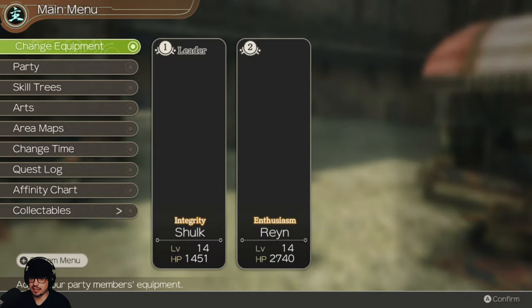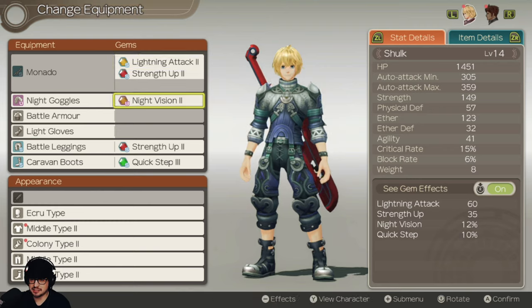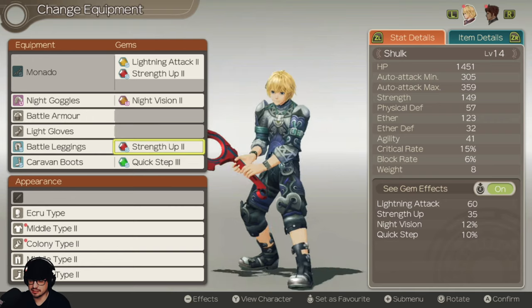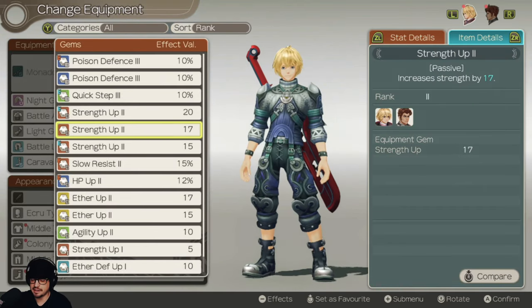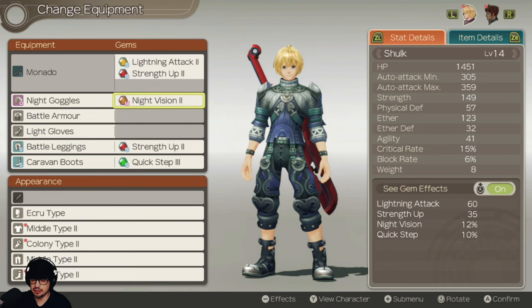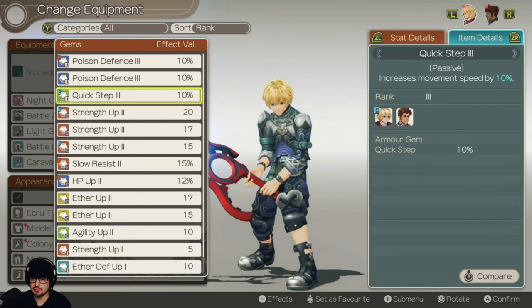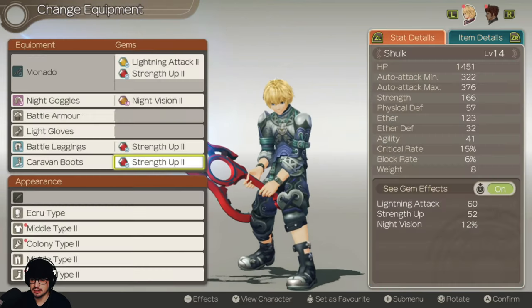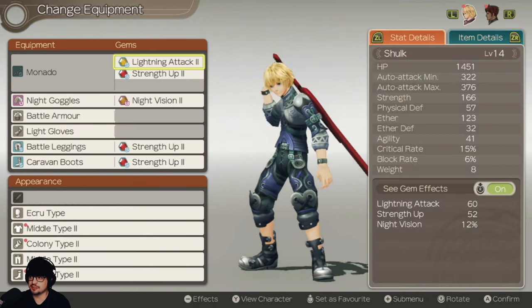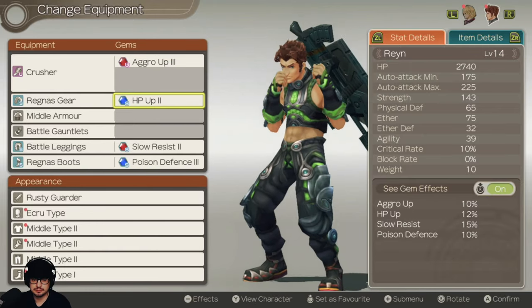Now, if we take a look at our change equipment, I have actually increased their added things to them. They're really good, honestly. Let's see if what I got was better though. I did get strength up 17, so that's really nice. I could throw that in there instead of maybe quick step. Put another strength up. Quick step's a good one, but there we go. Massive strength up. And his is pretty good right now, too.